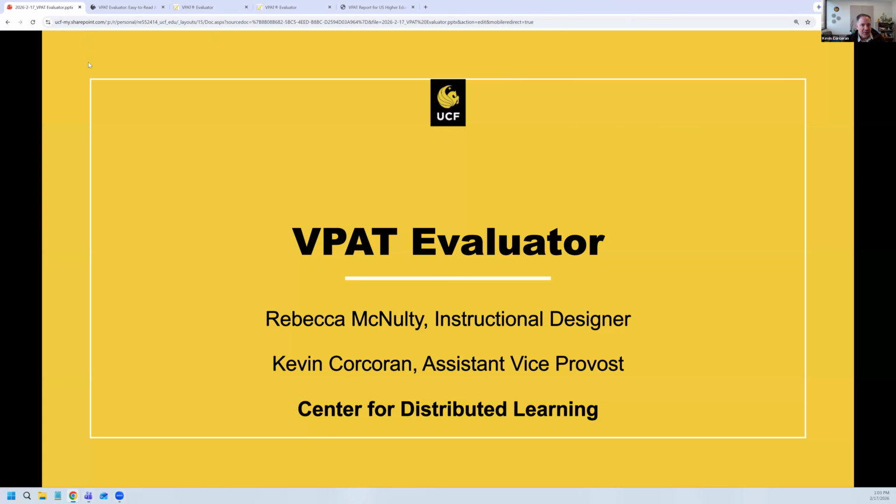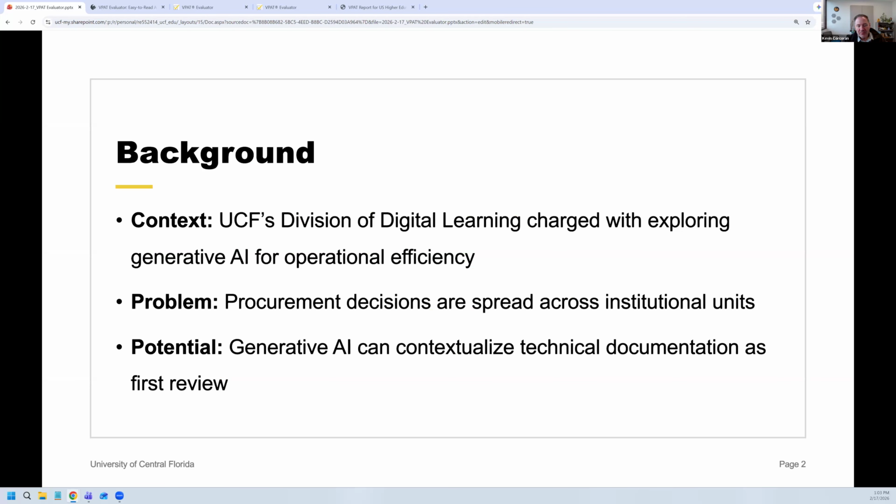Rebecca, if you go to the next slide, we'll talk a little bit about context here. Specifically, Rebecca and I work within our division of digital learning that has a rather large footprint. We have about 10,000 students that are exclusively online, but of our 70,000 students, about 86% are taking online classes in some form or fashion. So we have to be accessible prior to the legislation that we're all racing towards anyway, just because of the large footprint that we have at the university.